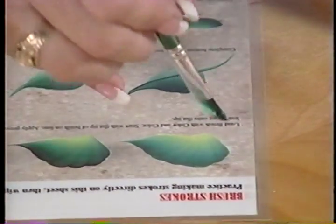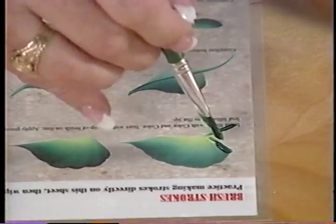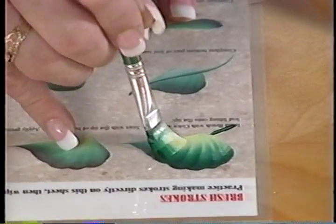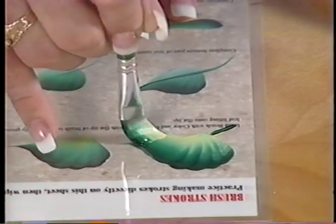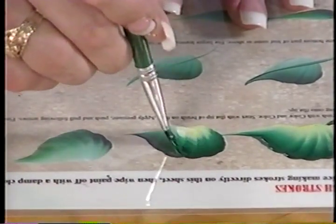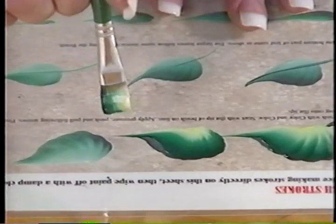Okay, now we're gonna pick up the two colors. Now I love this leaf. This is a leaf I use with my cabbage rose. I start at an angle, kind of like I've got a V here. I'm gonna push very hard. I'm wiggling. The green edge is making like M's. The yellow edge is pivoting. I stop wiggling and I stand up to the chisel. So do this with me when you're watching this tape. I want you to push, wiggle, stop wiggling, stand up to the chisel and slide.